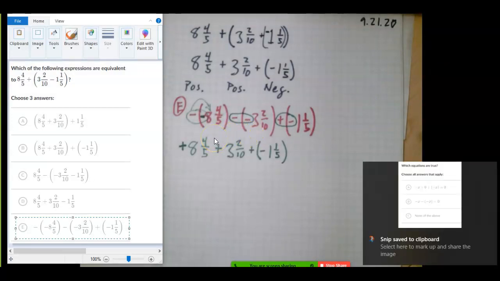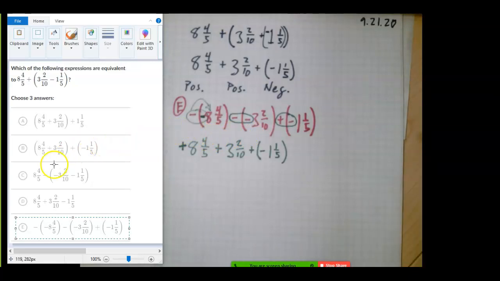Any questions remaining about that one? And actually, we need 3 answers, so we would need to keep looking for a third one. Positive, positive, negative. Oh, here. D would also work, right? Because positive, positive, negative. Even though it looks like minus, it's actually negative, right? Even though it looks like minus, we call it negative.